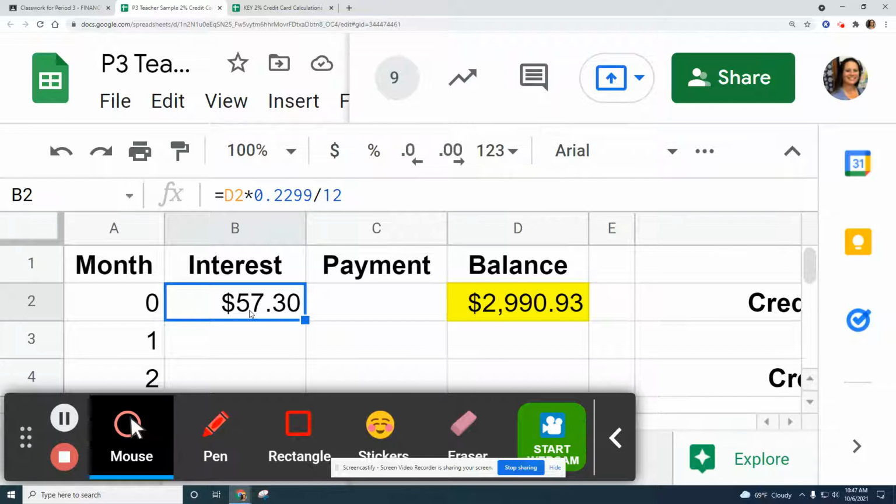Who asked me? Okay. Whoa. Okay. No. Why do you have a B3? I'm in B3, you don't type B3. That's why you heard B3. Okay, look. I'm asking you to type this. Every formula in every cell starts with an equals, right here, equals D2 times 0.2299 divided by 12. This is what you had typed in.